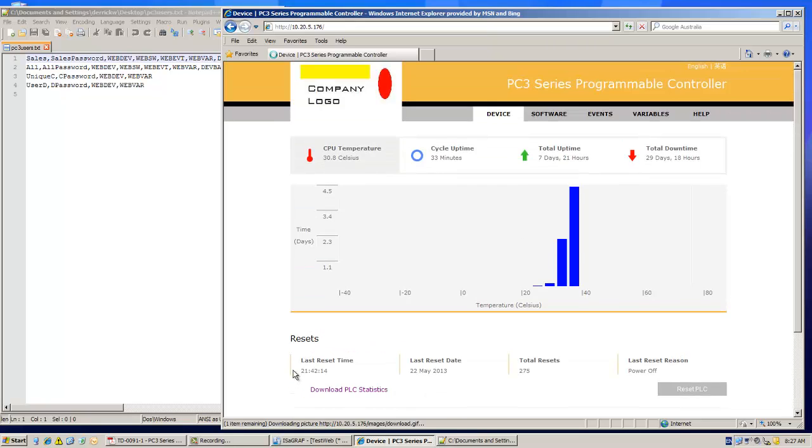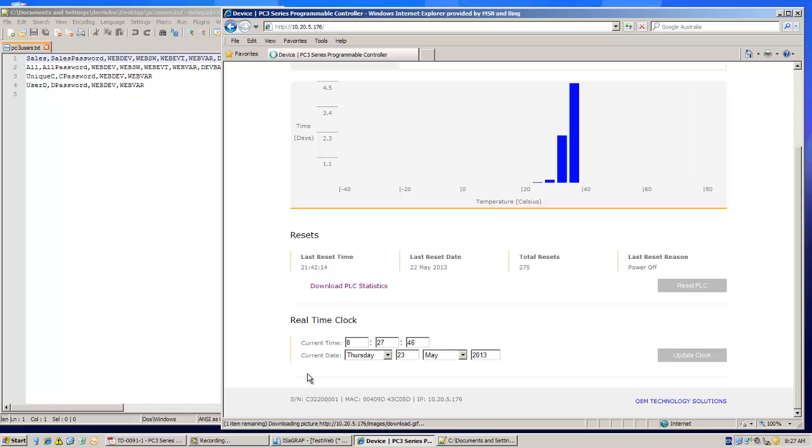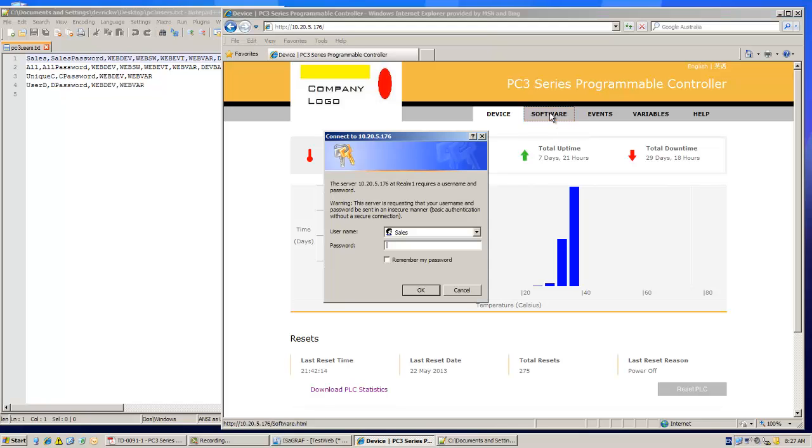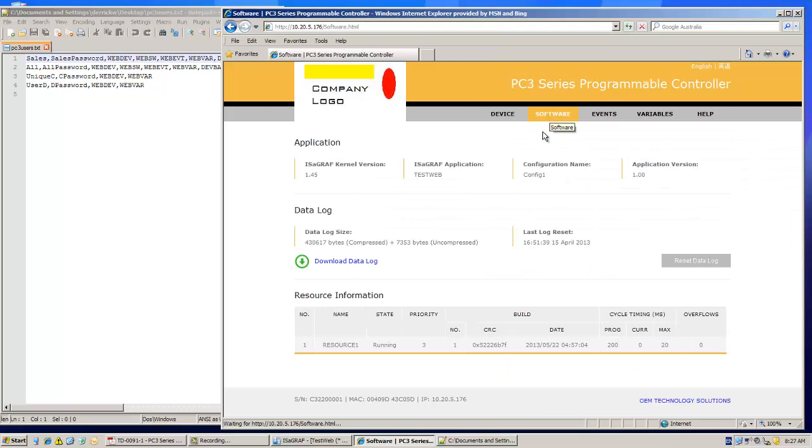The sales user has no permissions to write the IP configuration of the controller, and so the control does not appear in the interface. Similarly, they have no access to the retained variables, or resetting of the retained variables, or the icegraph application.